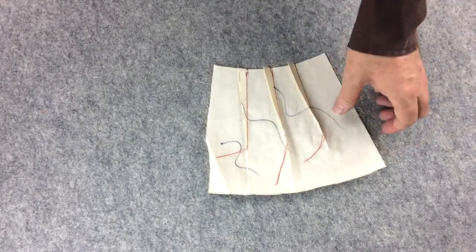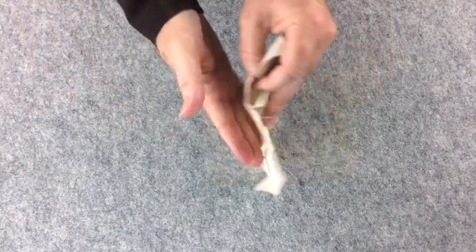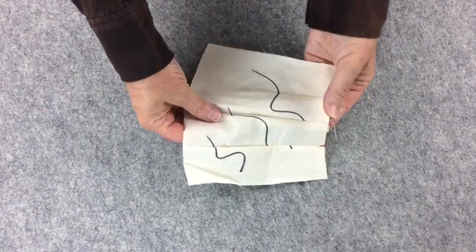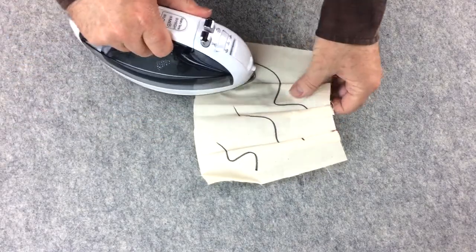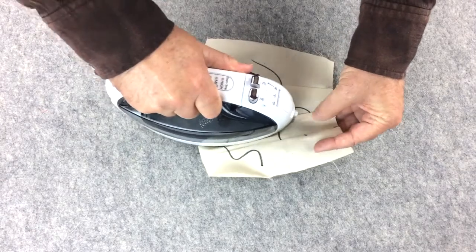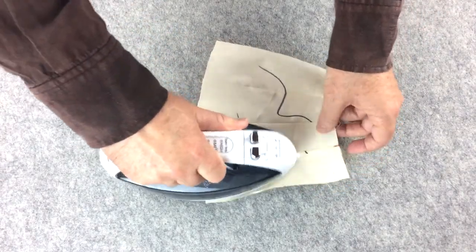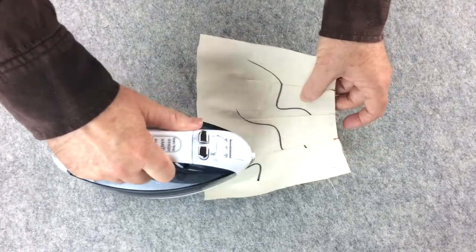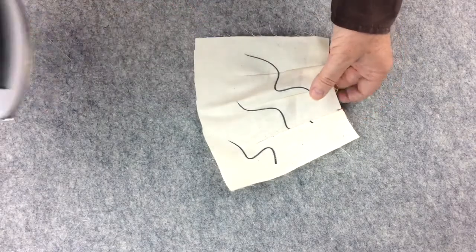Now only press as long as the dart is. Don't press past that, because you want to be able to press the area below that flat. So just take the iron and press into that point a little bit from the bottom. You don't need a pressing ham. You just kind of shape the fabric and then press up into the dart tip, and then you can flatten the dart on the top, on the face side of the fabric.